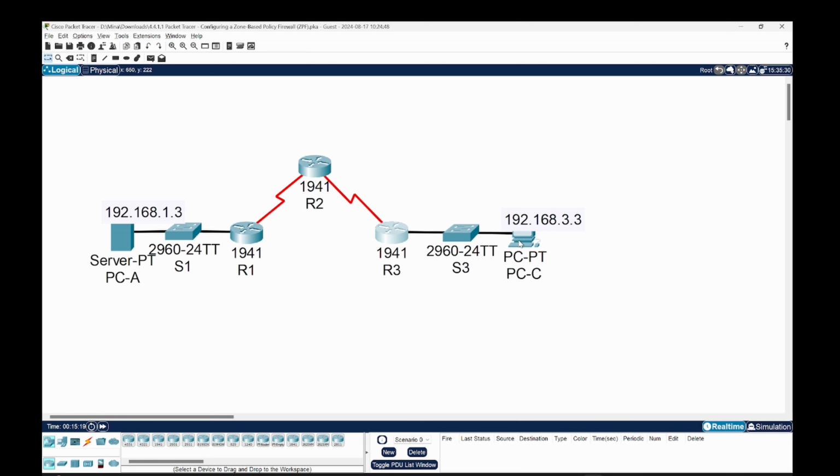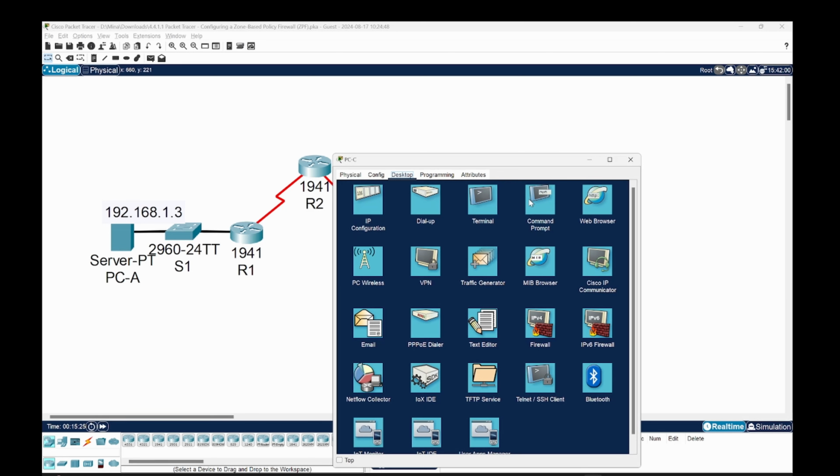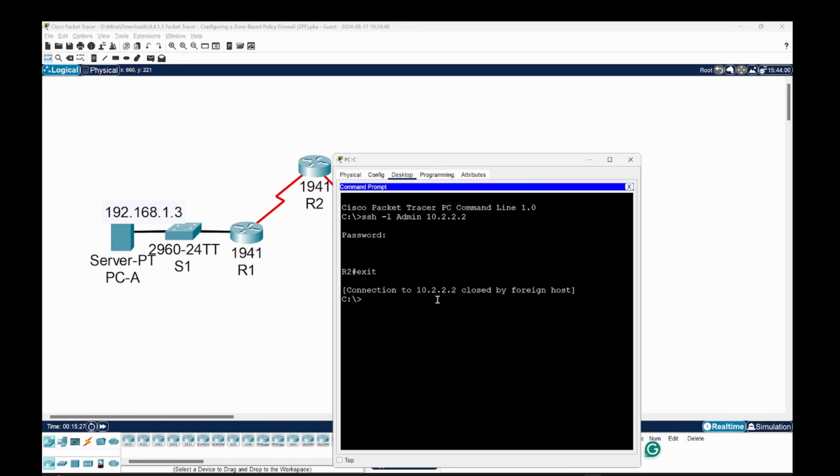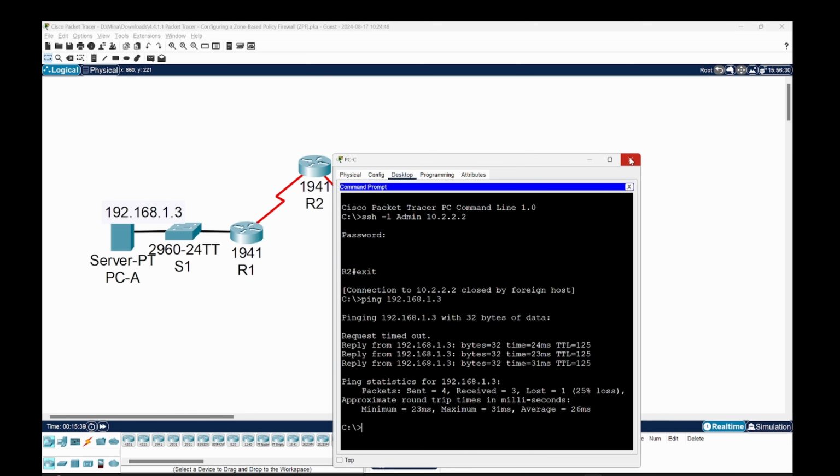So we're gonna test from this computer if it's accessing the other resources with the zones that we created. So we go here, we ping, and we have a connection.